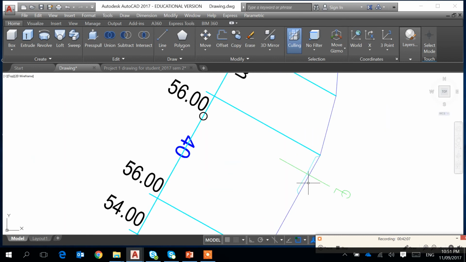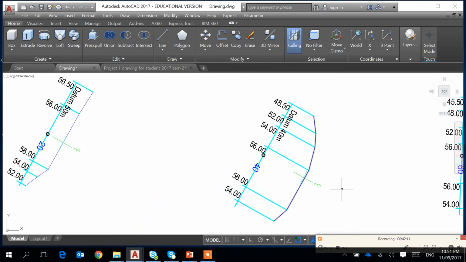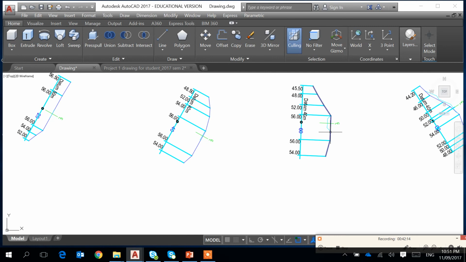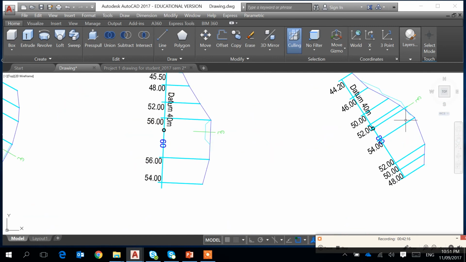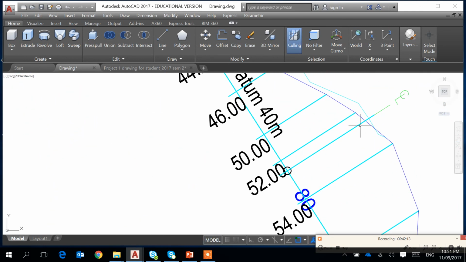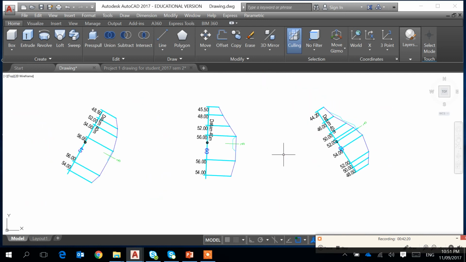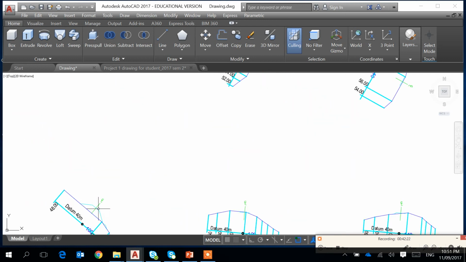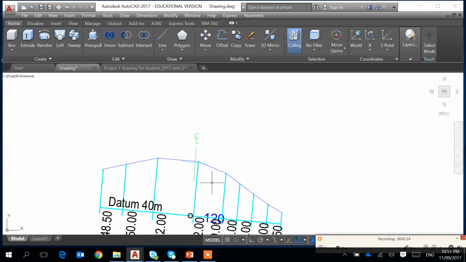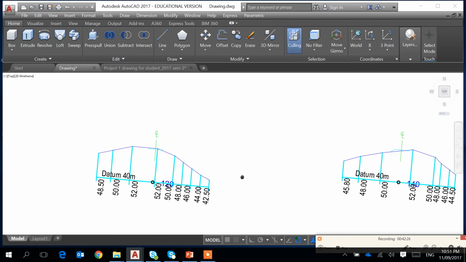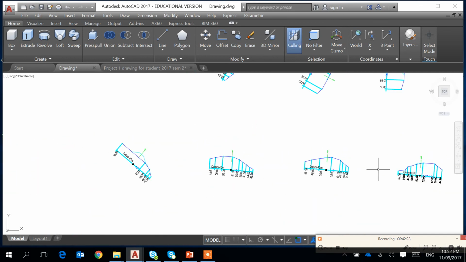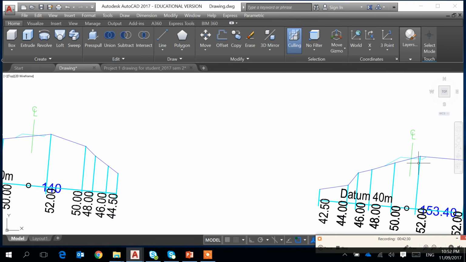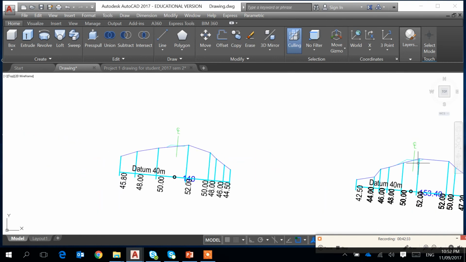This one you need to choose a cut template. This one you need to choose a cut template. This one probably you need to choose an embedment template. And this one is an embedment template. This one is a cut template, cut template, and this one is a cut or fill embedment template.